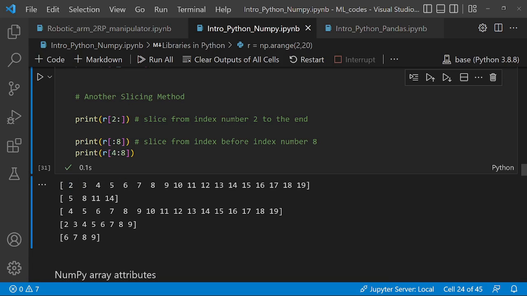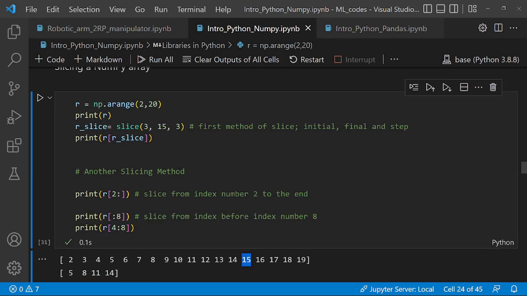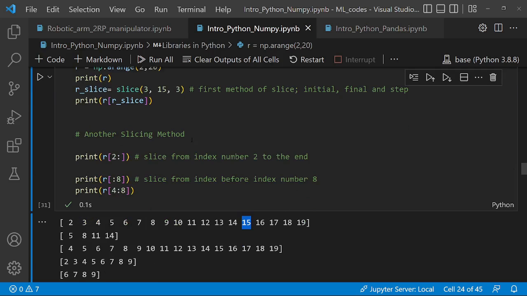So this is index 0, index 1, index 2, index 3, index 4, index 5, index 6, index 7, index 8, index 9, index 10, index 11, index 12, and by the time it's counting index 13, index 14, index 15, which is the next one, that's already gone beyond the final value which I want, which is 15. So it will not be printing what comes beyond that one. So that's the first method of slicing.